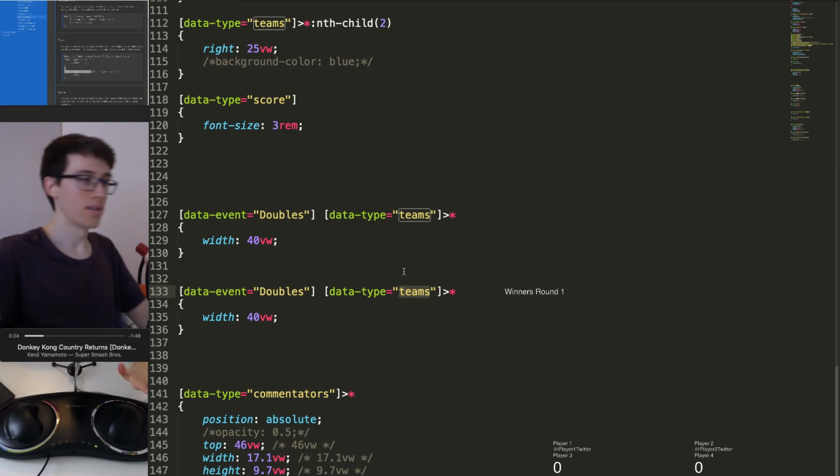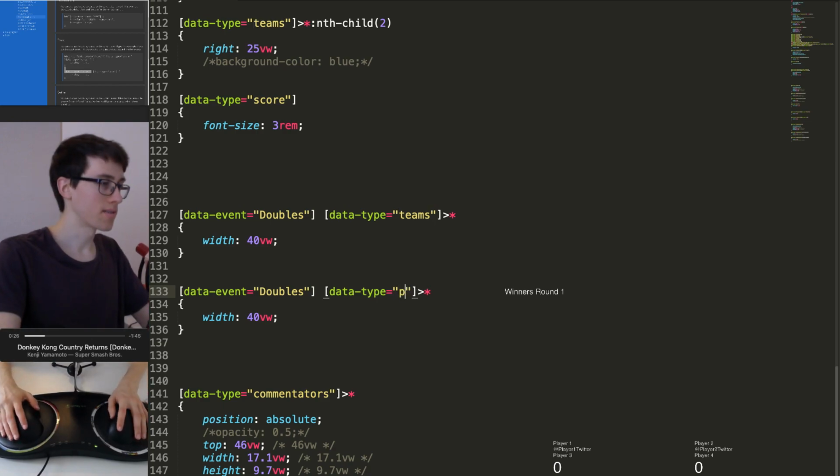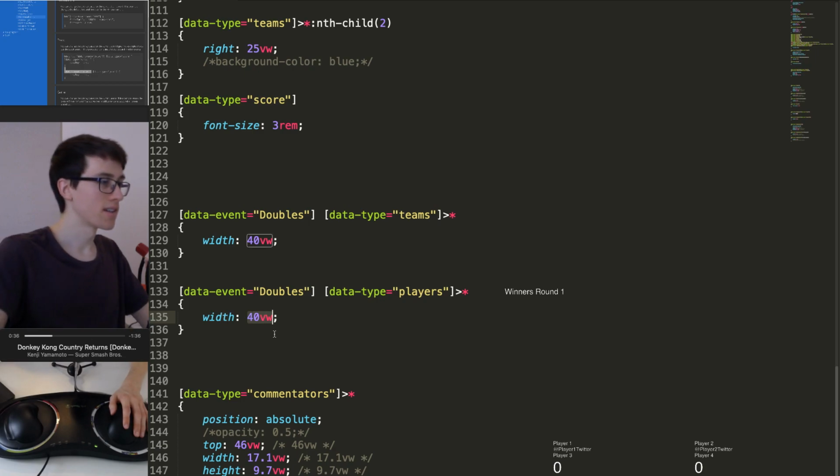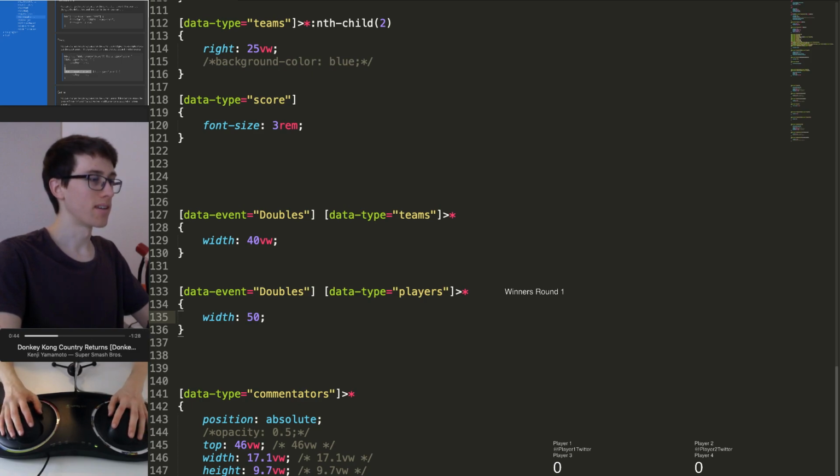So each player, I think I want to make each player be 50% of its containing element, which is its team.